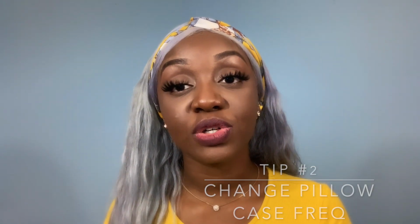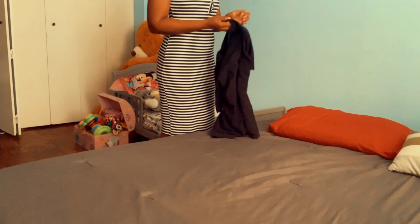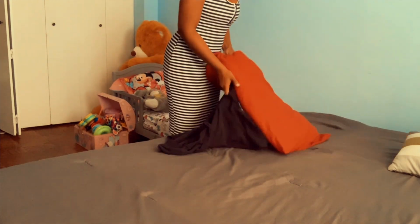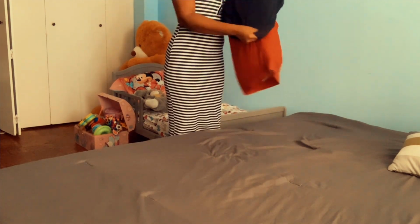Skincare tip number 2 is to make sure you change your pillowcase every 3 to 4 days, because like I was saying, oil, sweat, product buildup, makeup that you decided not to take off over time will break out your skin. Now if you don't have money to go get new pillowcases from Macy's, or you don't have extra pillowcases to waste like that, what I do is I use a 100% cotton t-shirt. I flip it inside out and I just put the t-shirt over my pillow like a pillowcase. This ensures my face touches something clean very often, and it helps reduce breakouts.